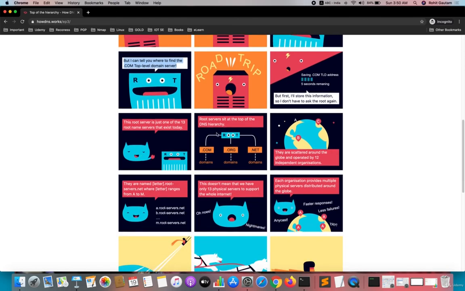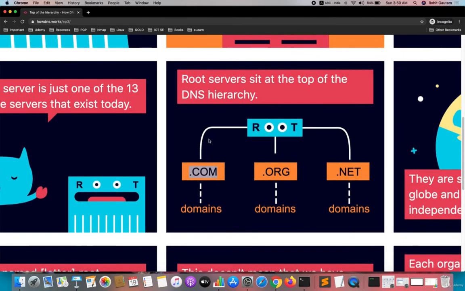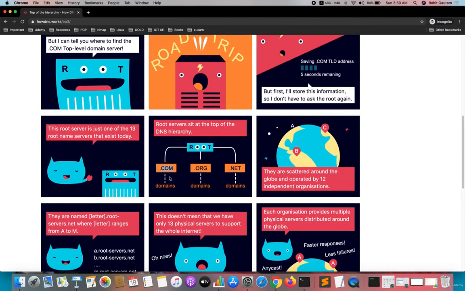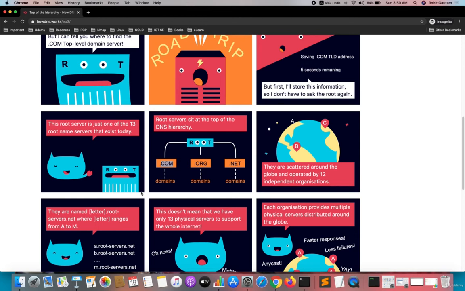So root has different DNS hierarchies of TLDs. For example, as you can see, I'll just zoom in a little bit: .com, .org, .net, and there are many more like that. So root checks whatever request has come from the client. For example, as Rohit wants to see facebook.com, the root is only going to check the TLD, that is the top level domain, in the .com hierarchy, and here the root will be able to find it.